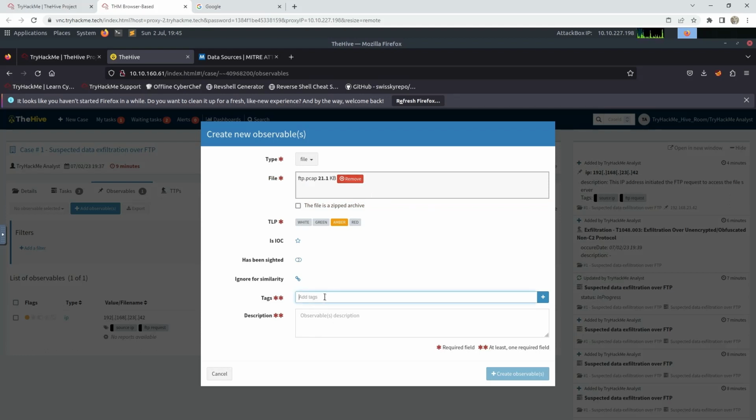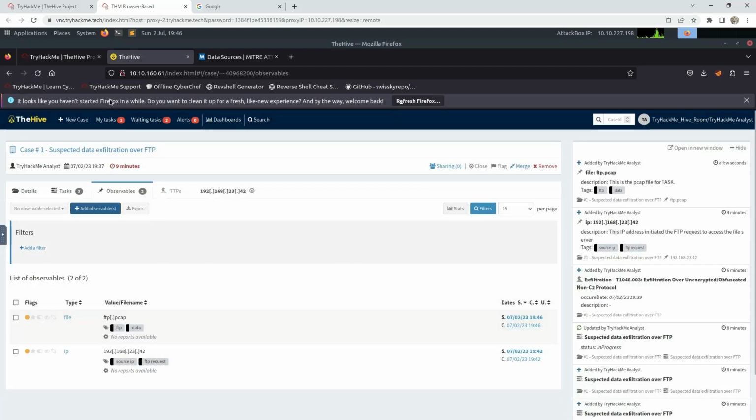You can take FTP data like this, and here this is the file, the pcap file, for the task. For example, for the flag, for the task. Okay, and now create observable.